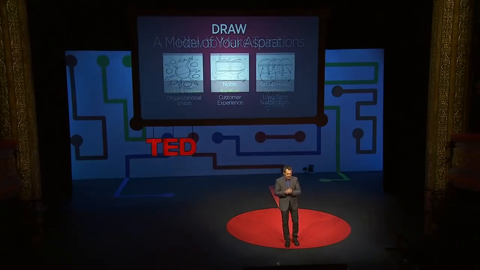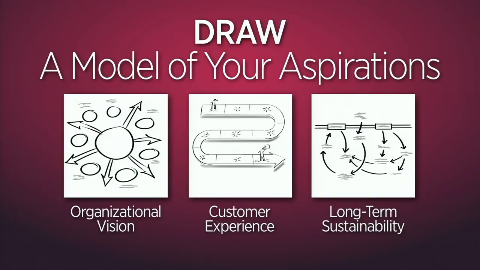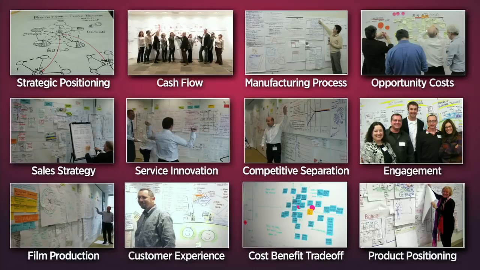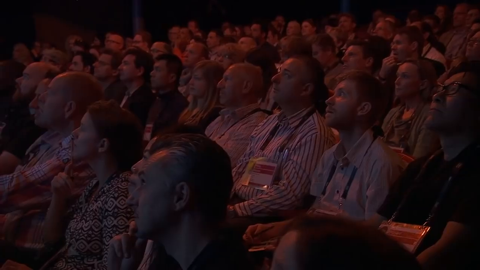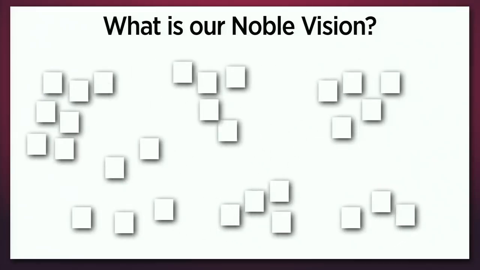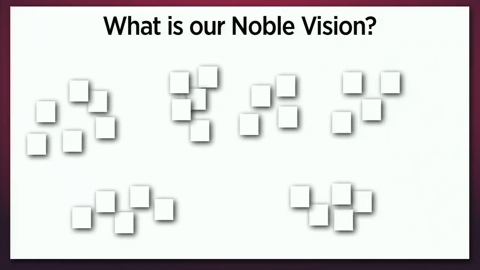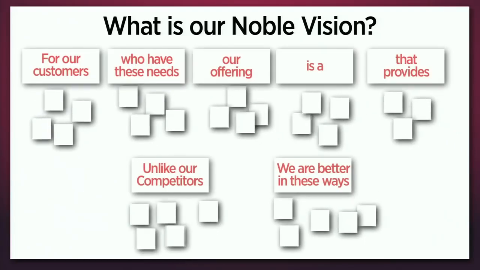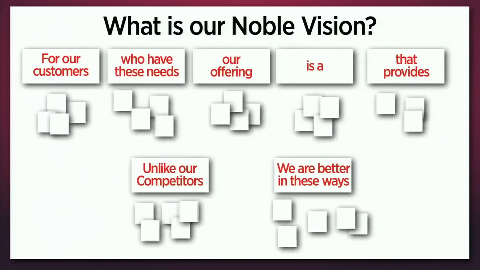But what if you wanted to draw something more relevant or pressing, like your organizational vision, or customer experience, or long-term sustainability? There's a visual revolution that's taking place as more organizations are addressing their wicked problems by collaboratively drawing them out. And I'm convinced that those who see their world as movable nodes and links really have an edge. And the practice is really pretty simple. You start with a question, you collect the nodes, you refine the nodes, you do it over again, you refine and refine and refine, and the patterns emerge. And the group gets clarity, and you answer the question.